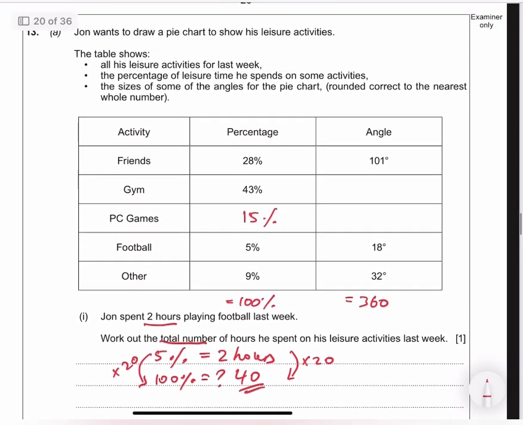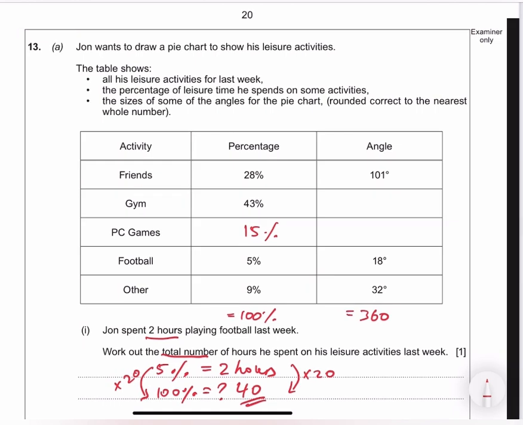Okay, we need to complete the angle column. We can't really add them up and take away from 360 because 2 numbers are missing. But we know how to change percentages into angles. So multiply each percentage by 360, and that will give you the number in angles. You can maybe do the one which is already given just to double check your method is right. You can see, yes, 28% times 360 gives you 101. You should do a little bit of rounding there. Yes, that means it works.